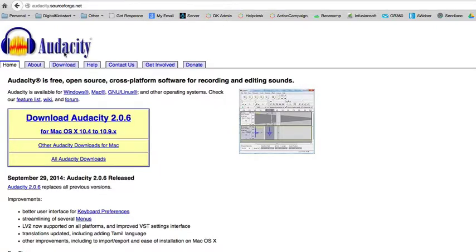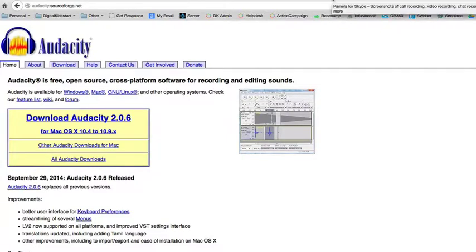The first thing that I like to use is called Audacity. It's just audacity.sourceforge.net, and you can download it for Mac. You can download it for Windows as well. And it does everything, basically recording and editing sound. I like to record, especially when I'm doing any type of voiceover work, and I'll use Audacity as well. It's a good software. It's free, and it'll export nicely into MP3 or WAV format, which are the two big formats for doing audio.